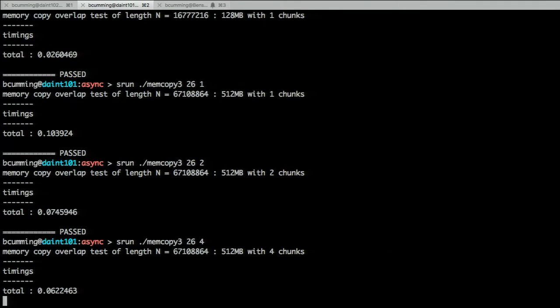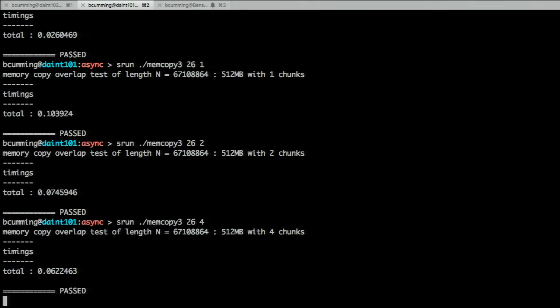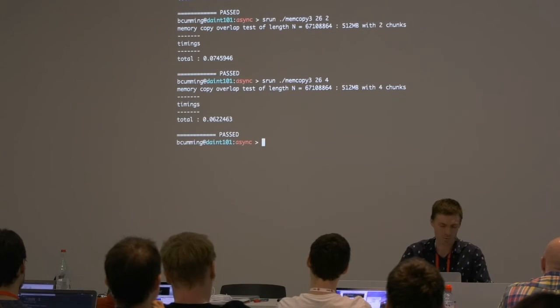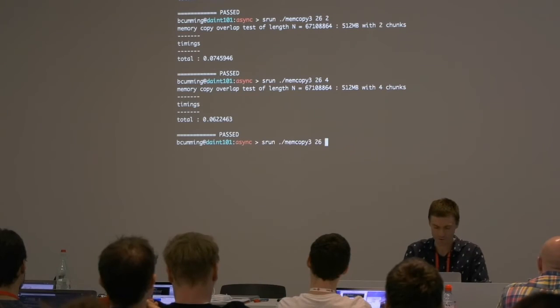4 chunks. Now remember, in that diagram we had before, I've finely tuned and tweaked this so that the compute takes roughly the same amount of time as the transfers, as close as I could get. Now remember in our diagram I said in an ideal world, if everything lines up nicely, we would expect to get a 2 times speed up from 4 chunks. I've got about 60% here, so it's not perfect.